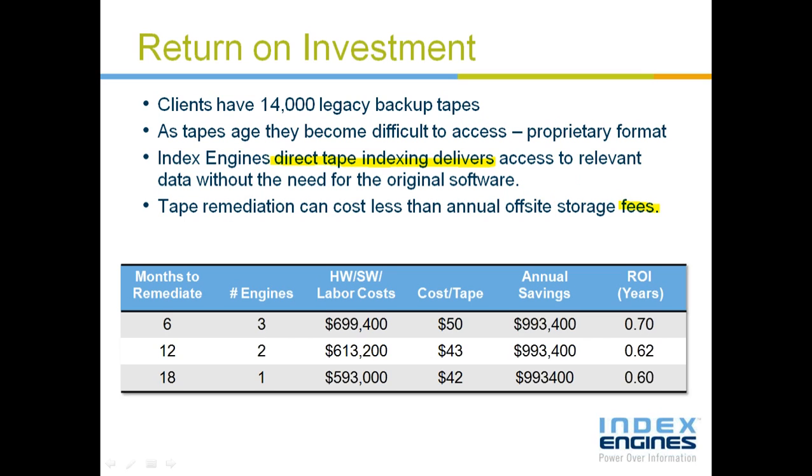And we've seen in a lot of cases, and this is an important point, that remediation of the tape, bringing Index Engines technology in-house, could be less expensive than your annual storage fee. So if you're spending, and in this case this customer was spending, about $1 million or so a year to store tapes in offsite storage, bringing technology and the labor and the whole platform in place in order to remediate it, their return on investment was less than a year.